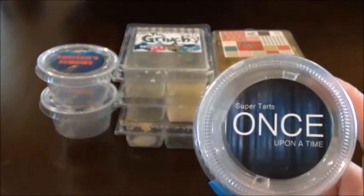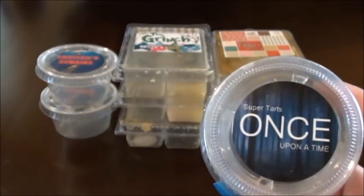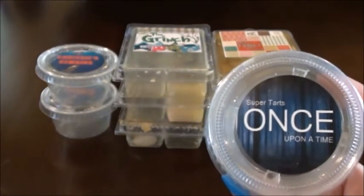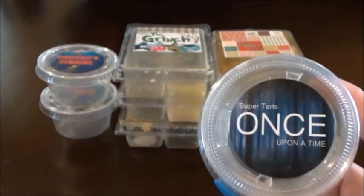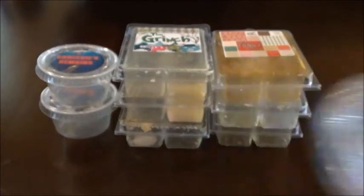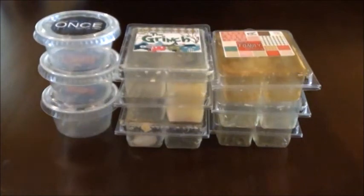When I could smell the ice cream scoop bread, it was good, but then it would get overpowered by the Play-Doh, and it's kind of a medium throw as well. It was weird: when I was in my living room, I could smell the ice cream scoop bread a little bit more, and when I walked into my kitchen, I could get that Play-Doh scent more. So this would not be a reorder for me. It smells so good in this little cup, but when you warm it, it takes on that weird undertone.